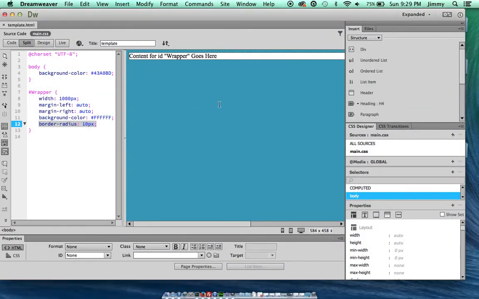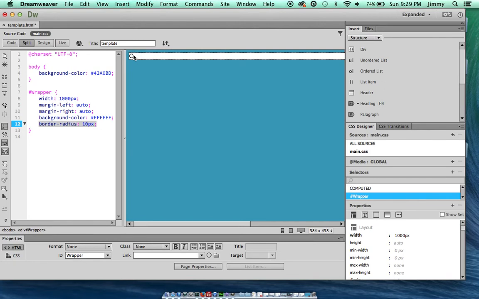Alright, so now that you understand the concept of creating a div tag and adding it into the website, we're going to go ahead and breeze through this now. We're going to add our header tag, navigation tag, a body tag, and our footer tag. Now the only difference for the rest of these tags is we're going to put everything within the wrapper tag.